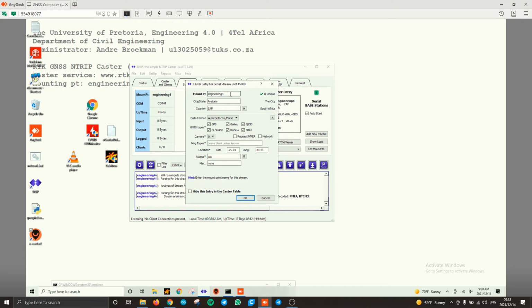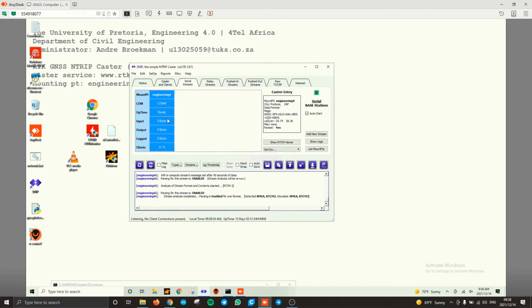to RTK2go. We're currently located in Pretoria in South Africa, and we see all of these GNSS types, so that's 100%. In the location, we specify that accurate to 2 decimal places, just for coarsely specifying where we are located on the Earth. Again, watch those minus and positive signs, and we should be happy with that.